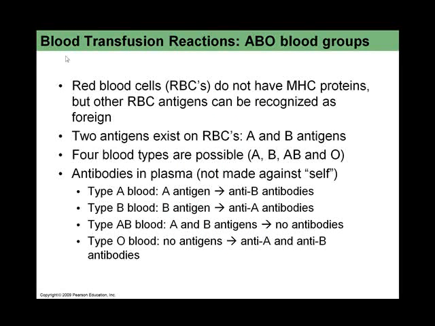Now we can transition over to talk about the blood cells, so the blood transfusion reactions. So the red blood cells in humans are not nucleated, and they do not have the MHC proteins. They don't have the nucleus to have the genes to express them, right? But anyway, the red blood cells have a shorter lifespan, and they get all the proteins and messenger RNA they need to live their life before they lose their nucleus. So the red blood cells don't have the MHC proteins, but other RBC antigens can be recognized as foreign.